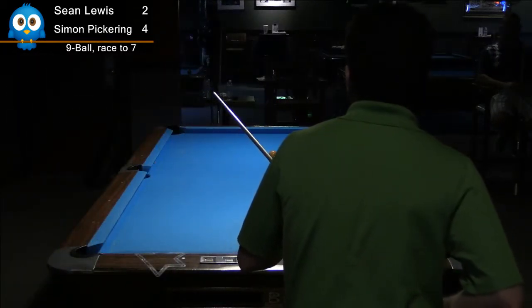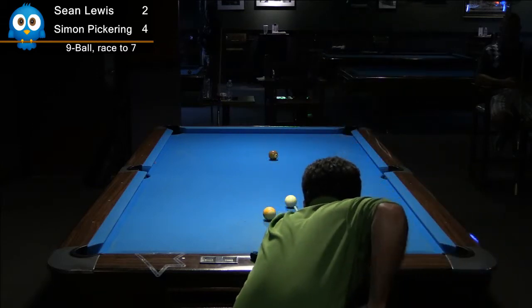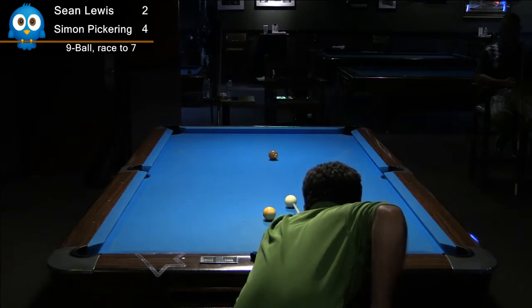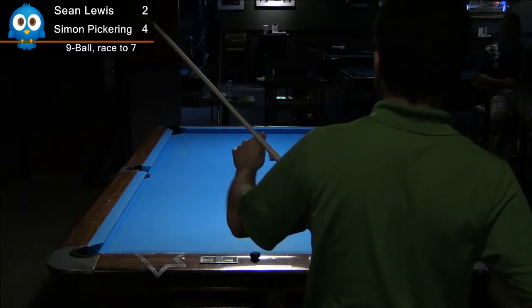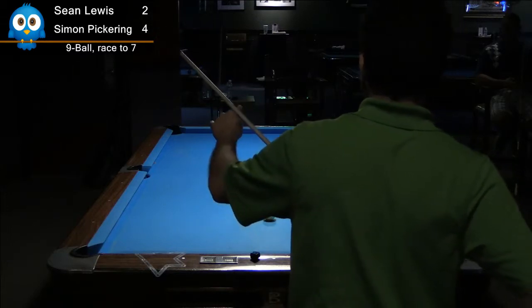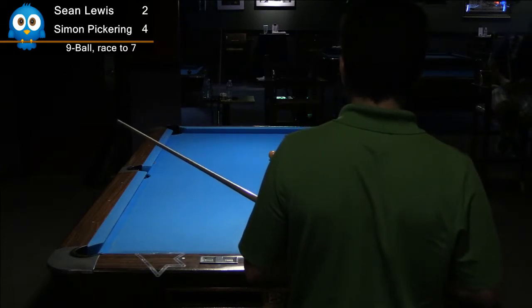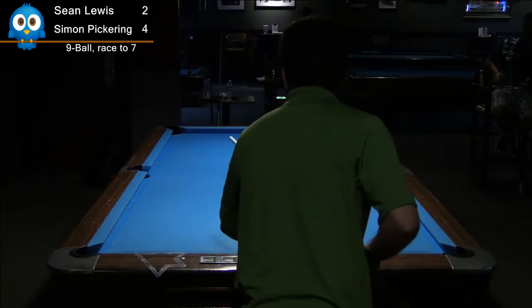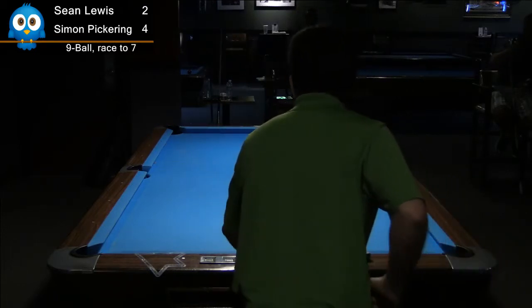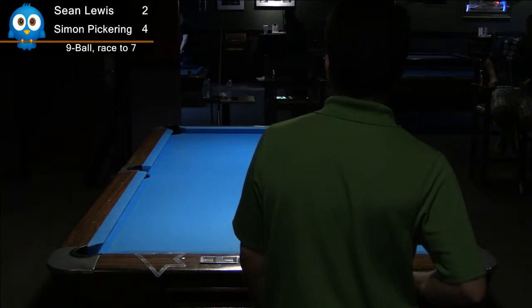One of his best friends was Cole Dixon. Cole used to come into town and play, and these backward cuts are something that he worked on. Cutting the ball, period, he was great at, but these backward cuts he worked on big time with me, and I love them. People play safe a lot for stuff like that too, especially in 8-ball, or the thin cut down the rail, and because of that, I'll shoot it all day long. Sean wants to avoid that. It's more natural to come to the 8 too, going to the right. And I like that too.